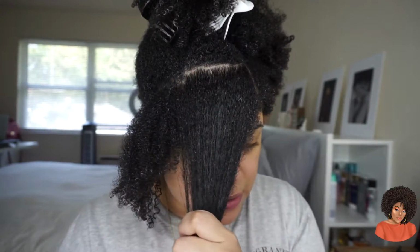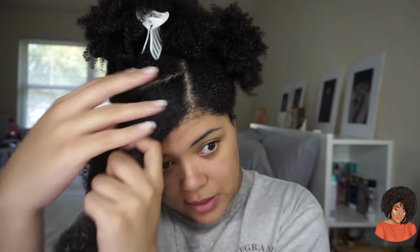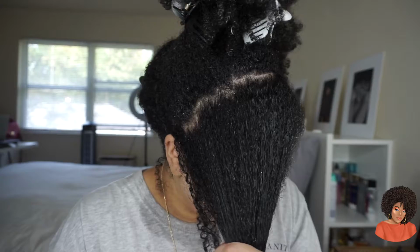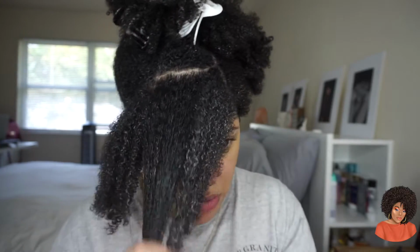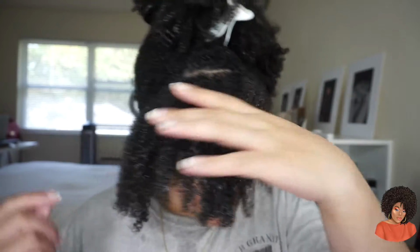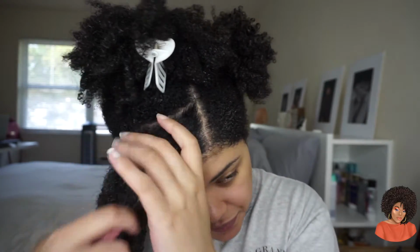I don't mind my products being scented. I like to walk around and smell like a fruit basket in the Bahamas. So if you are a little sensitive to scent, this is very scenty. But it's not to the point where it's overpowering. It's a nice scent, in my opinion. I don't know. Some people might be sensitive to it.